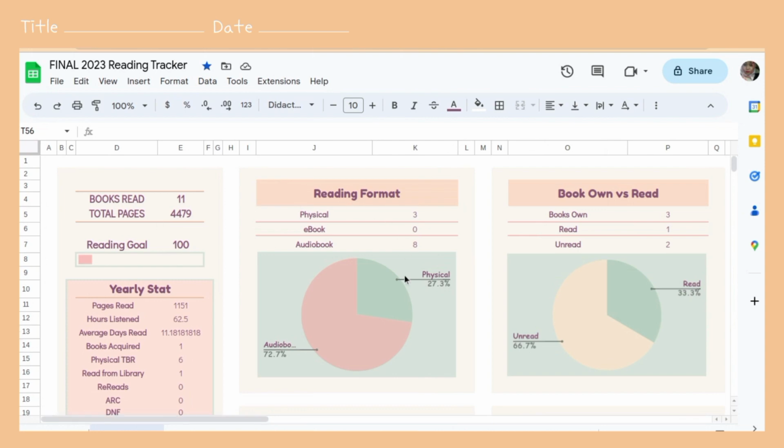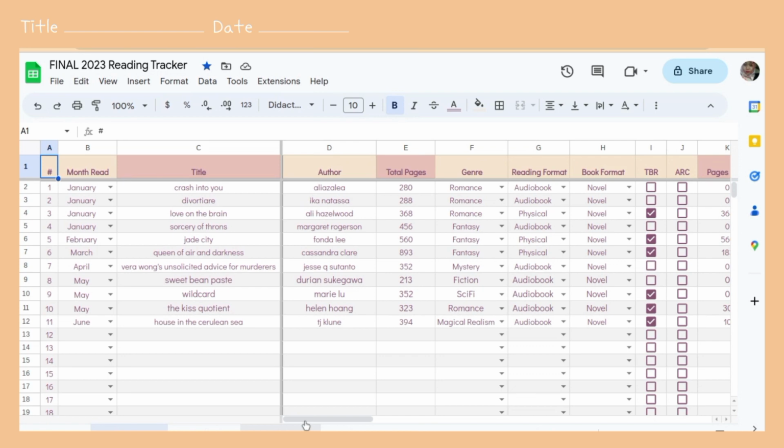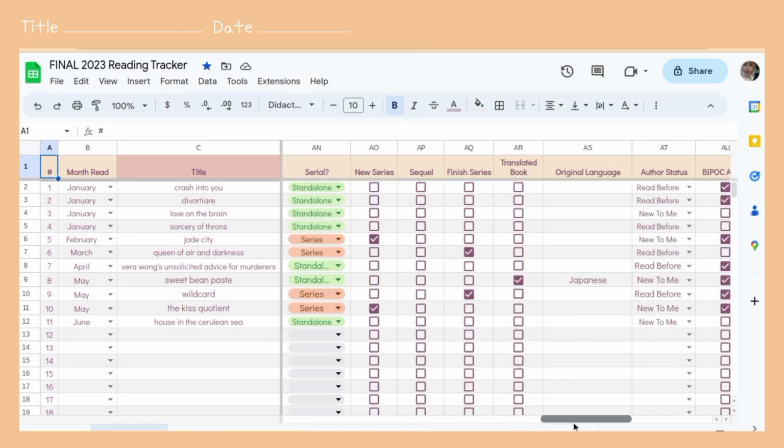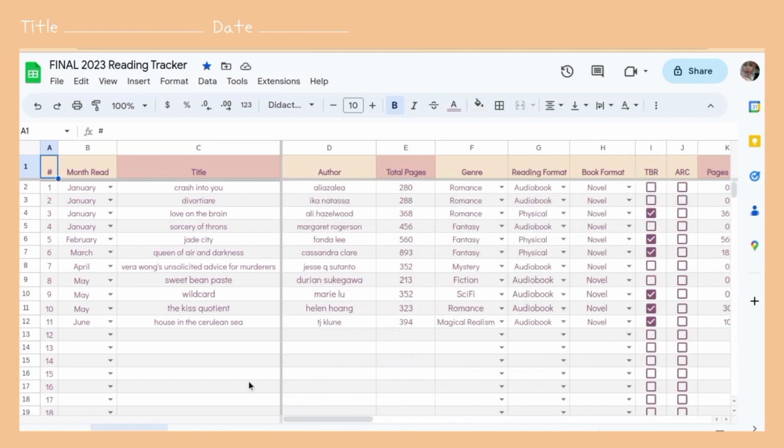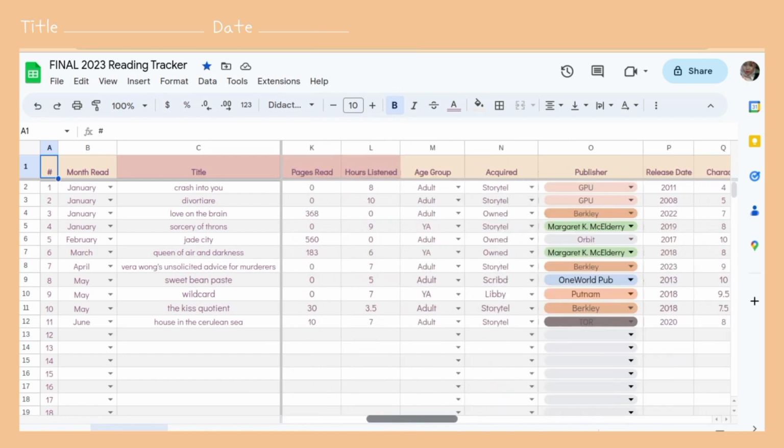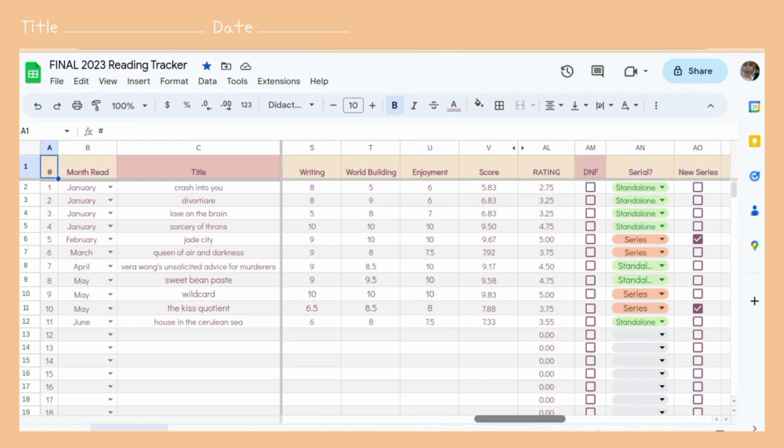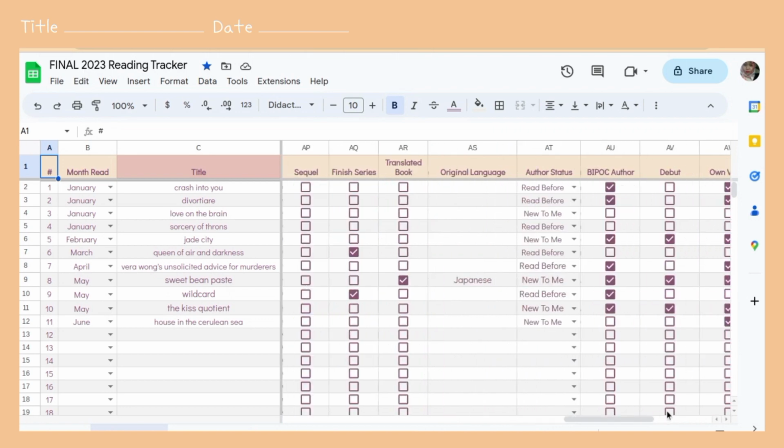To update this dashboard, I have a reading log that I need to fill in after I finish a book. Aside from the reading stats, I also use this reading log to calculate my rating. I will give a score to 5 elements of a book. The final score will determine my rating, which has extra grading of 0.25, 0.5, and 0.75. This system is inspired by the Compile Rating created by G from Bookross.